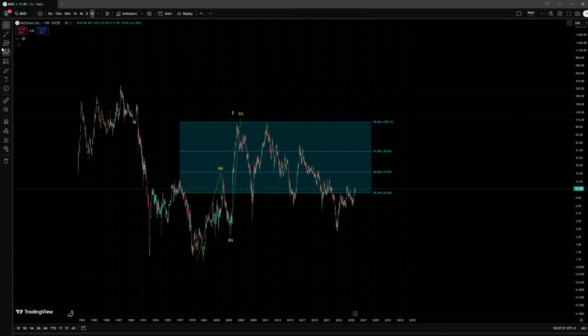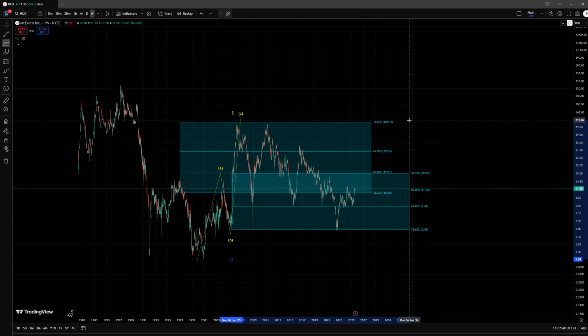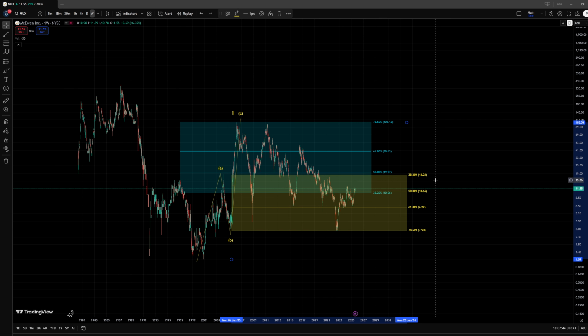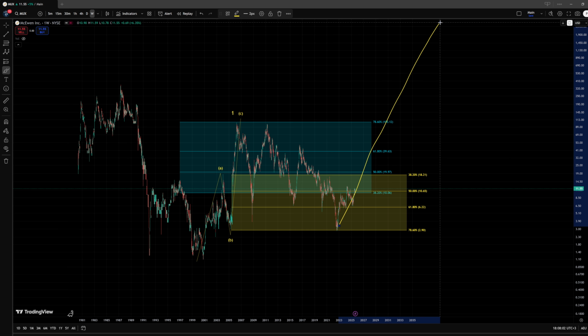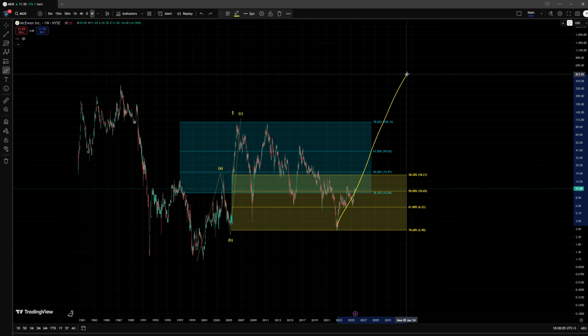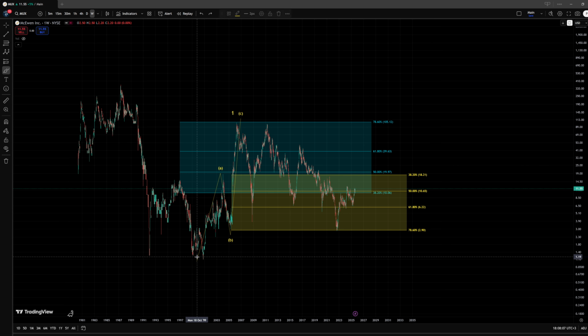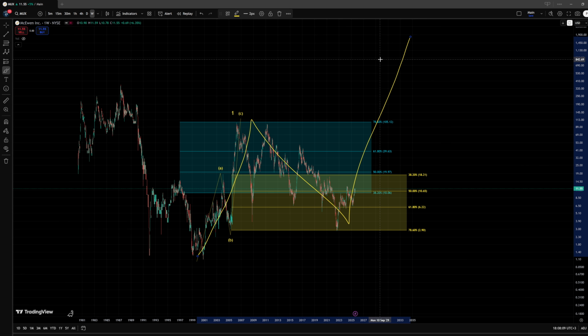Now to the downside, we are looking to hold the support area that is between $18.2 down to $2.9. We did reach the bottom of the area, and fortunately we did create this reaction to the upside. Now technically we could be already in either a 3rd wave that is forming to the upside, or maybe a C wave that is being formed in a larger ABC that could be a wave 1.